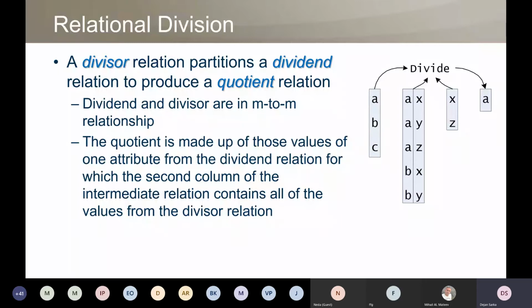So we have the dividend, which is the relation ABC on the right side of the slide. The divisor is XZ, and they are in many-to-many relationships.